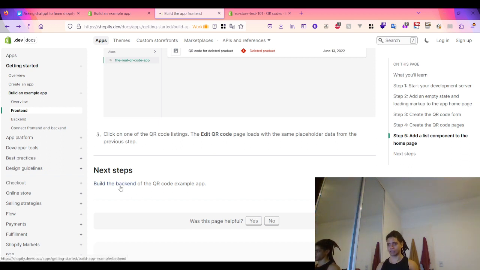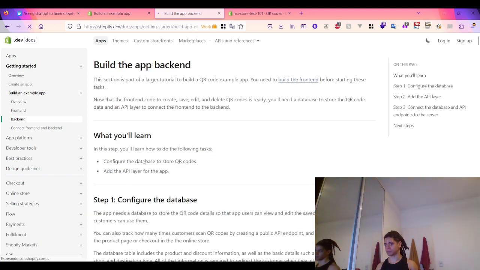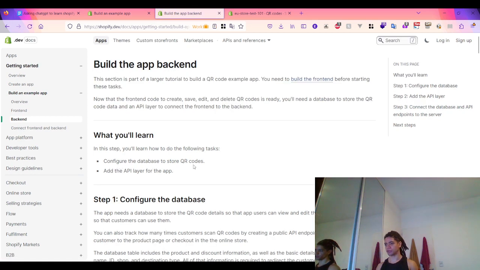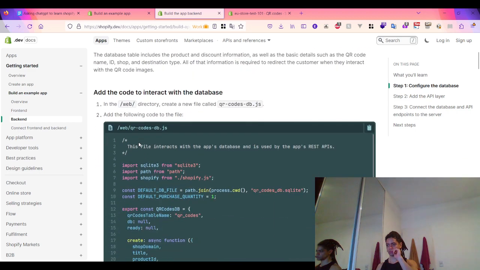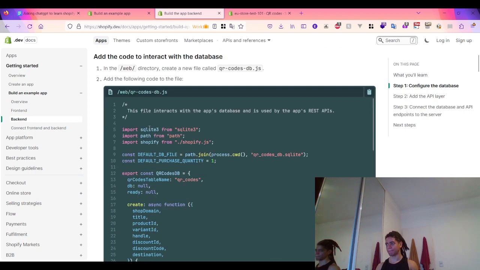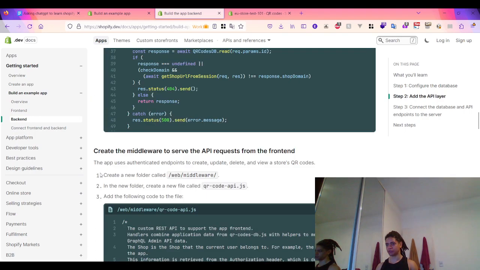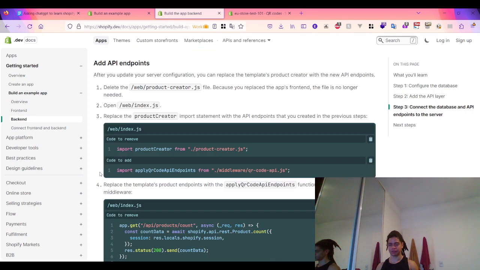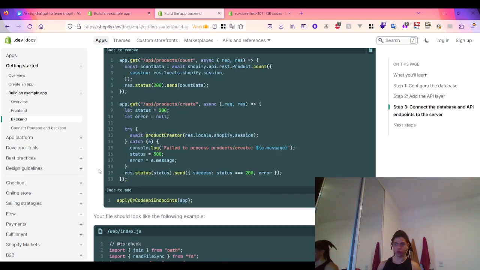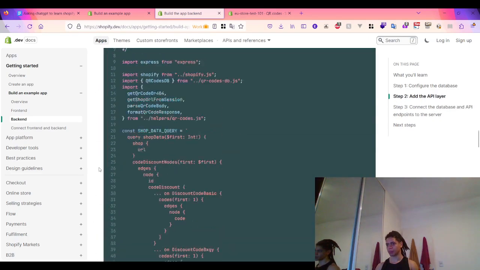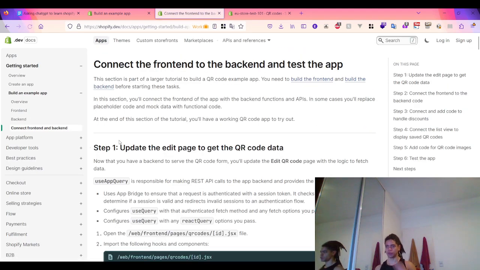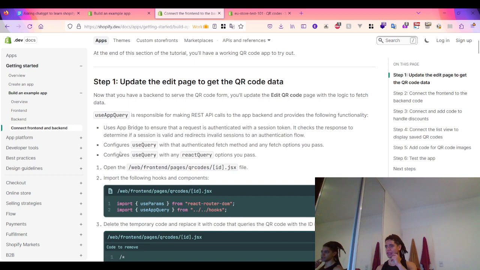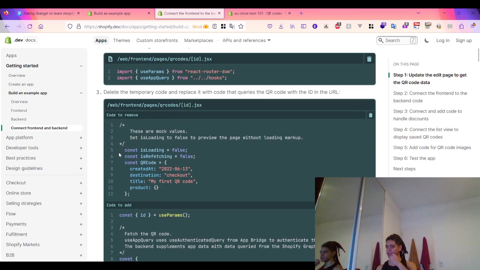And then next is build the backend. Configure the database to store QR codes. Add the API layer for the app. Okay. This actually is pretty straightforward. It's less code than the other. And then connect frontend and the backend. Update the edit page to get the QR code data.